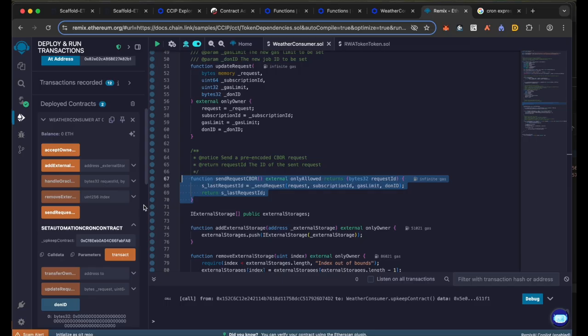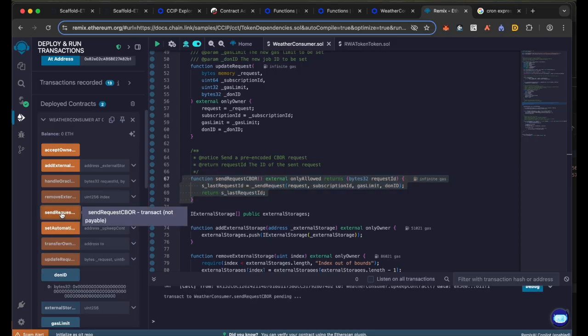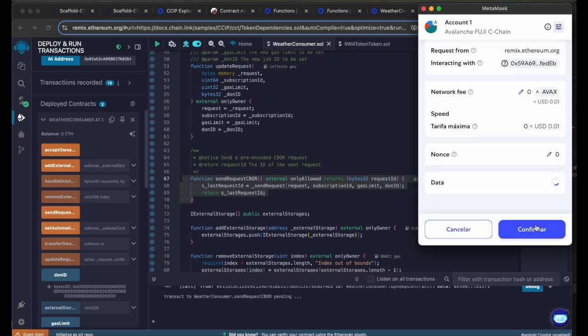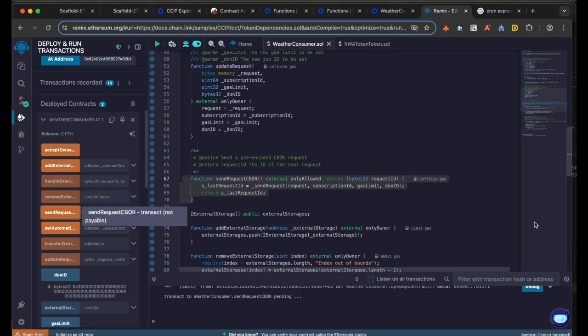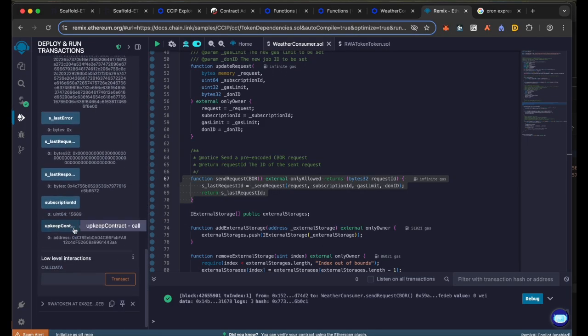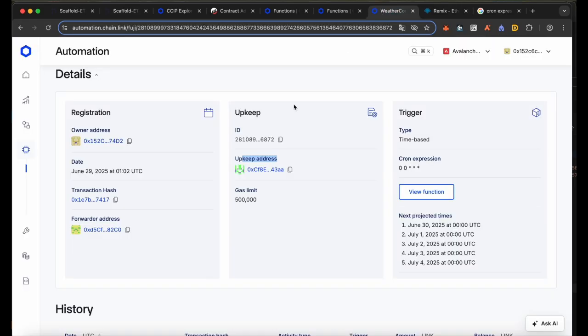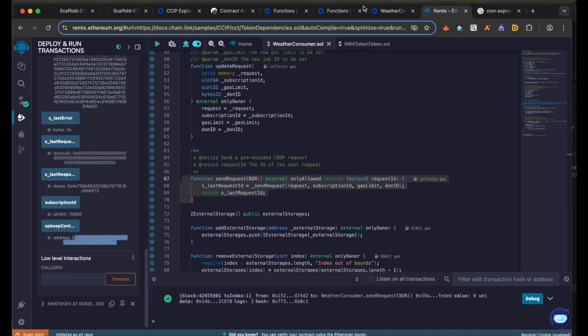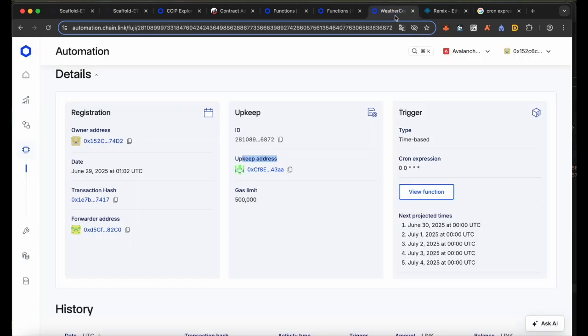For this example, we will make a manual request to verify that it's functioning correctly. And we will check that the keeper is properly configured. It is using the same address, so we should not have any issues.